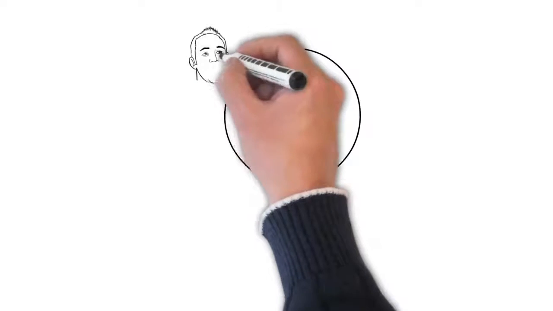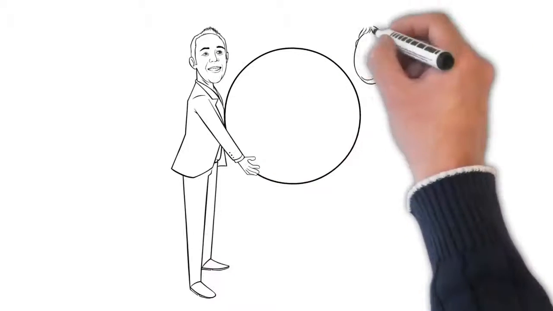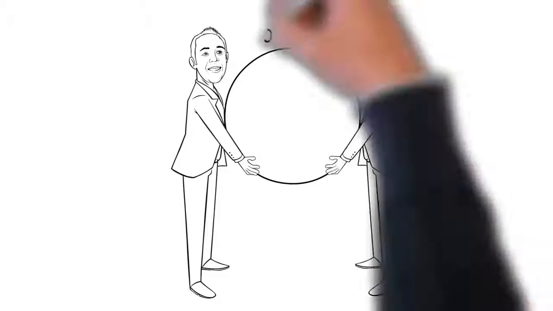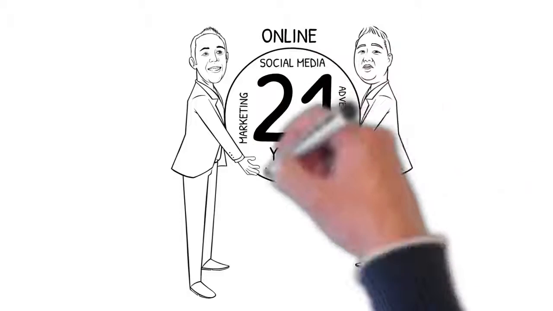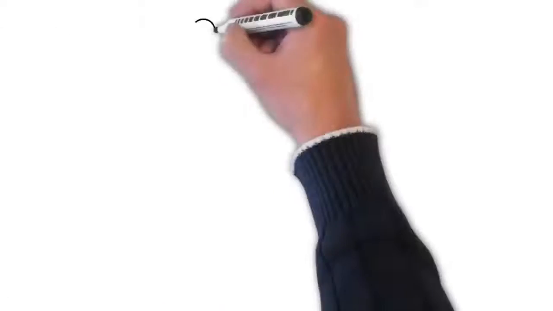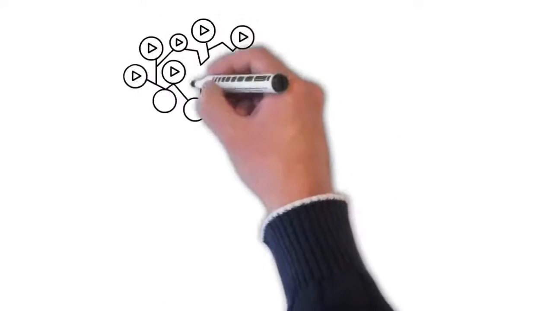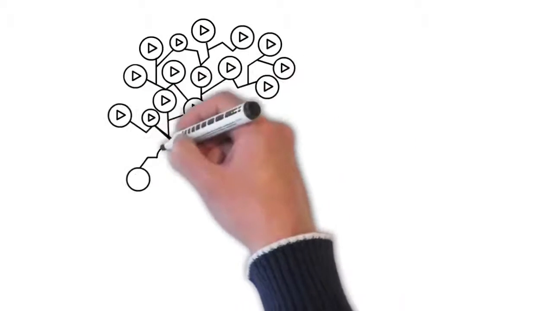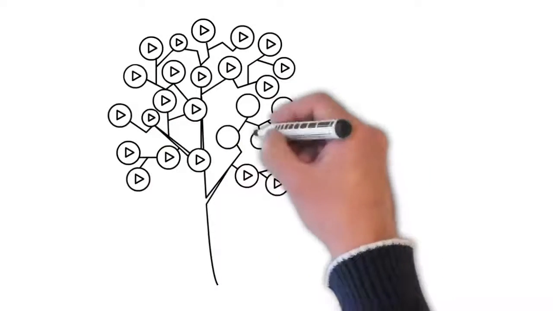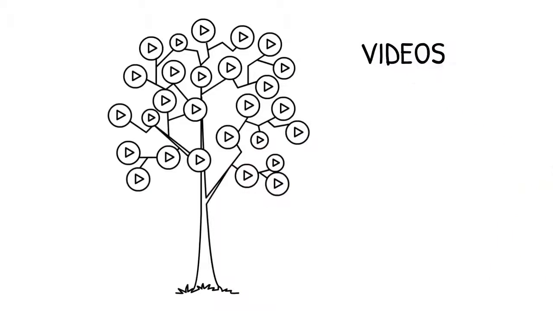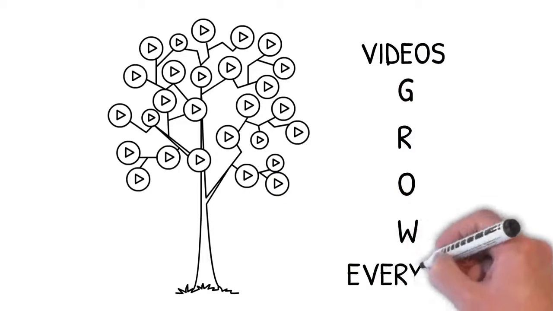You see, Jimmy and I have been marketing online for a combined 21 years as internet marketers. We've released products and software that continue to help automate and grow your online business and make you more money. And through those 21 years, there's been one thing that we've recognized is the future: video. Video has quickly become one of the most consumed forms of media, and it continues to grow every day.